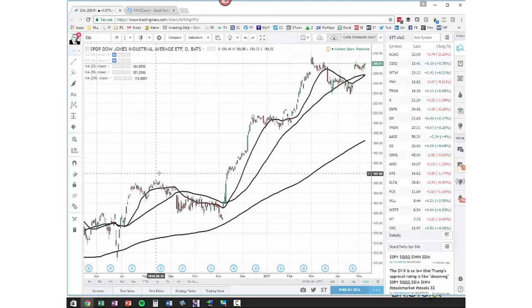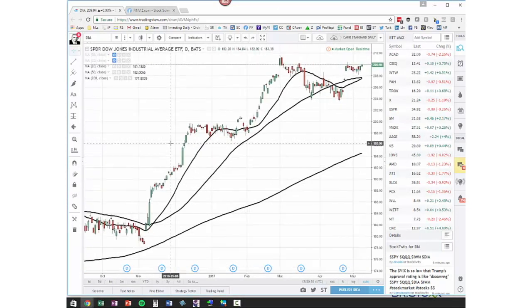Now, we've already seen a little bit of this already, so some of this is a bit of review. The first thing to determine, your first step in drawing in trend lines, is to determine whether we are currently in the price period under consideration in an uptrend or a downtrend. That will determine the slope of the trend line that we draw in, of course. Now, if you have moving averages overlaid as we do here, you can just take a quick look at the moving averages, and they'll tell you whether you're in an uptrend, downtrend, or something in between. Obviously, this period of time for the Dow Jones Industrial Average is an uptrend.